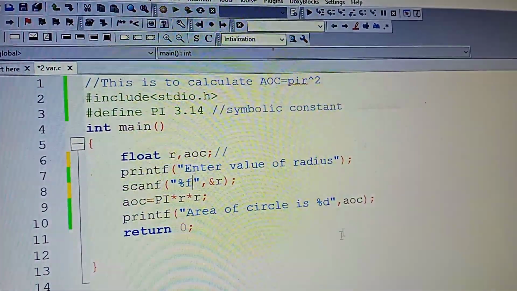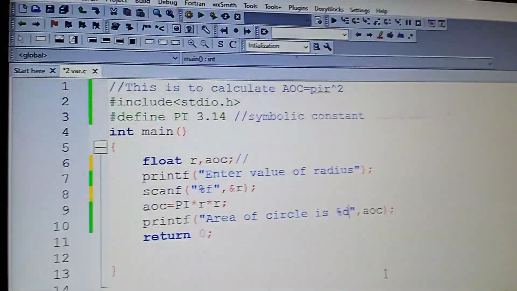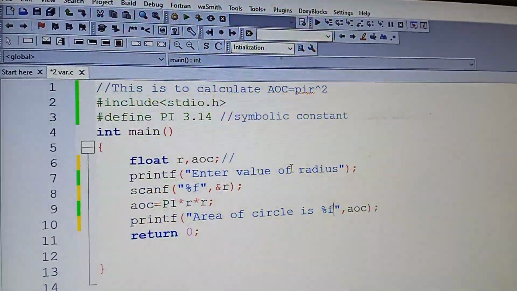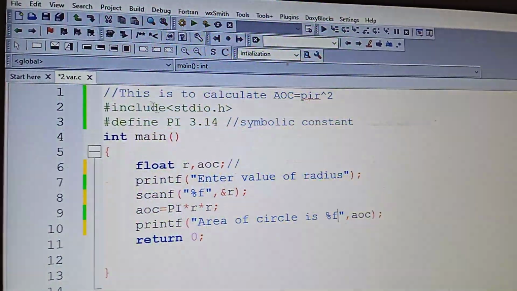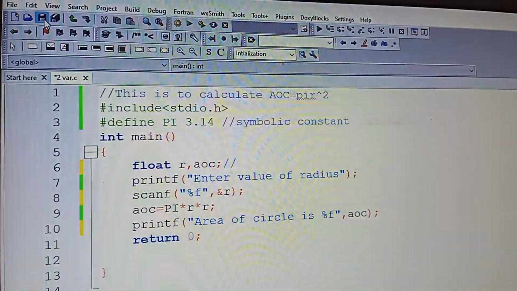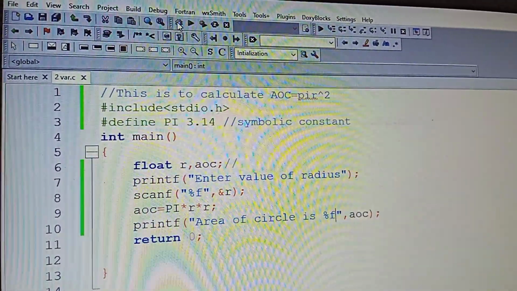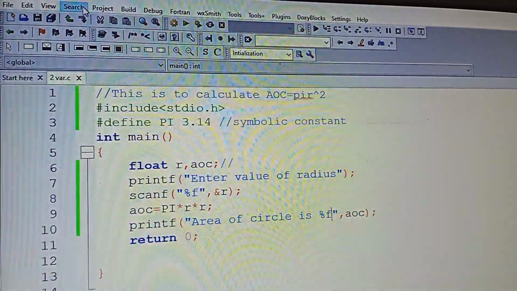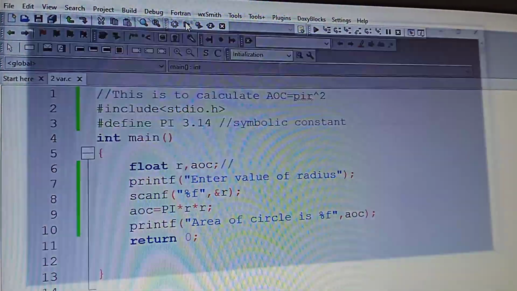Float. Here the answer will also be in floating data type. So these are the modifications. Now let's save, compile it, and execute this.